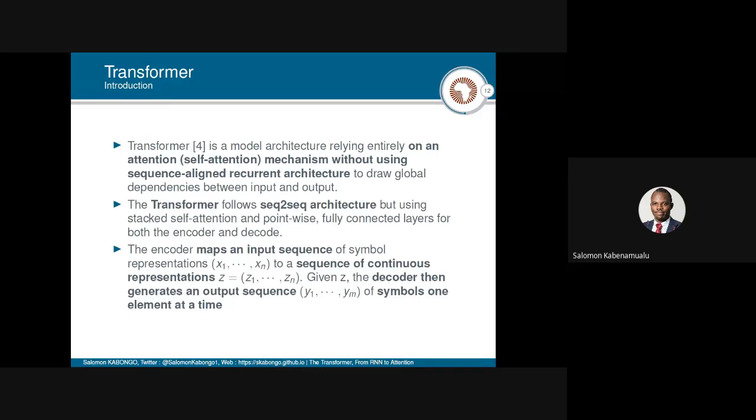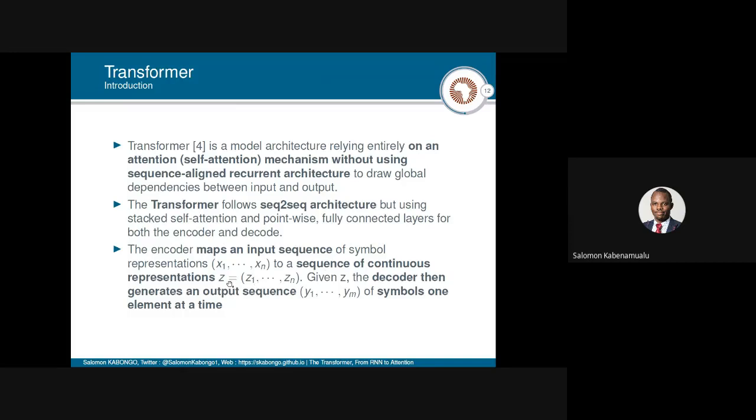At this level, we encode an input sentence, for example, and that sentence can be the tokens of "I like NLP". In this case we have X1, X2, and X3. That's the sequence. We want to change it into a sequence of continuous representations.